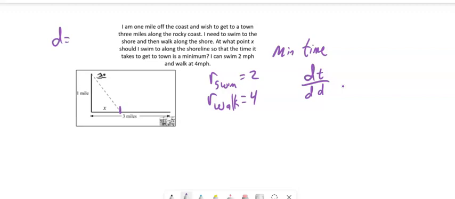And so we're going to need some pieces here. One thing that we know is distance equals rate times time, which also means that time equals distance divided by rate. What we want to do is minimize the time. So we're going to need to have an equation for time, how much time it takes to swim this far and then to walk that far. So we know rates. We're going to need distances for both of those. So if this whole thing is X, this whole thing is 3 and this is X, this distance is 3 minus X. And if I notice here, I have Pythagorean theorem, X and 1. So this distance is square root of X squared plus 1.